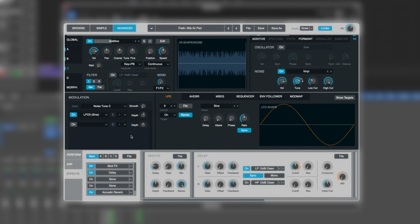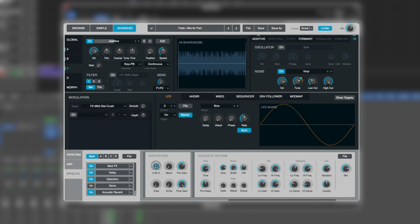And the other thing I'm going to do, I'm going to go into effects. There's a whole bunch of effects on in here already, but I've got 2 channels. And in here, I have distortion. And we're going to have a little bit of a bit crusher. That gets it pretty noisy there. Mechanical noise is just savage. Tube can be alright. It's a bit of a crap tube emulator though. Excite is just, don't know what that's supposed to be doing.